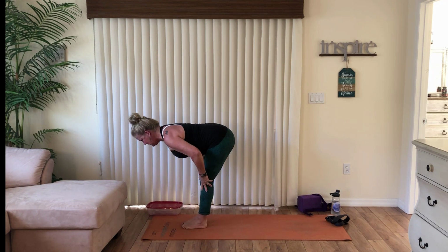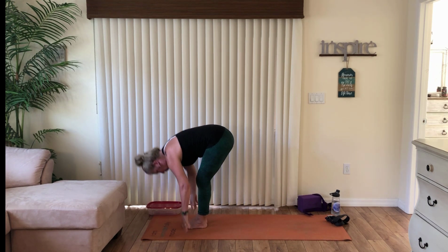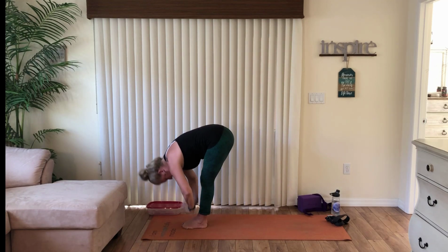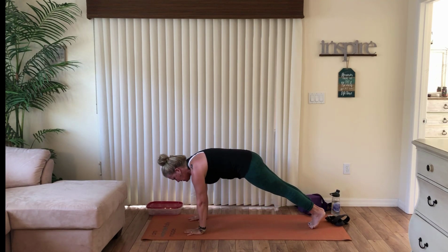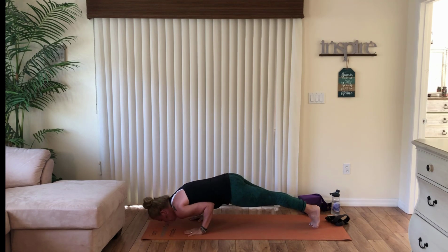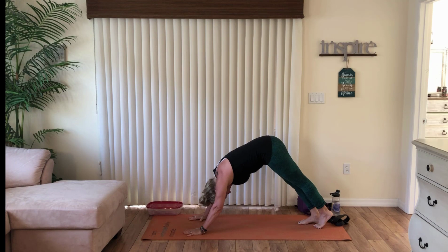Inhale, halfway lift. Exhale, forward fold. 3rd round, here we go. Inhale, mountain. Exhale, forward fold. Inhale, halfway lift. Exhale, plant your palms, step back. Breathe in, shift forward. Breathe out, lower halfway or all the way. Inhale, lifts you to up dog. And exhale to downward facing dog.